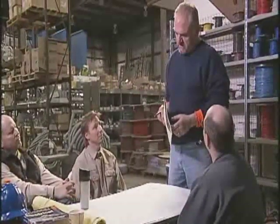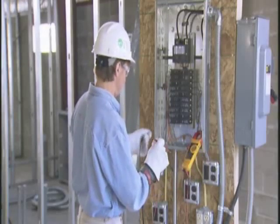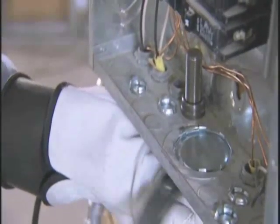It's always better to complete an arc flash hazard analysis and reduce or eliminate as many hazards as possible, then decide on a reasonable PPE policy to address the remaining hazards. Remember, any equipment that can be de-energized should be de-energized before any work is done. There are many tasks in the course of your job that require specific PPE — taking voltage readings, changing breakers, adding knockouts or fittings to panels, pulling wire into energized panels, or adding circuits to energized panels. Every one of these tasks requires knowing the proper protection and wearing your PPE.